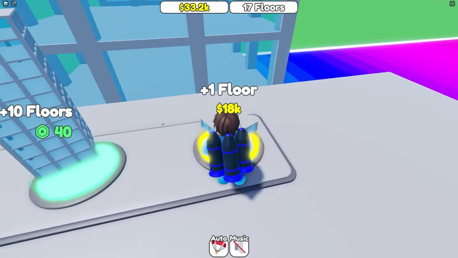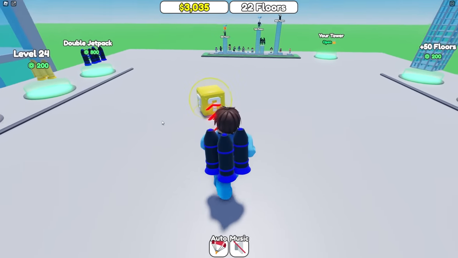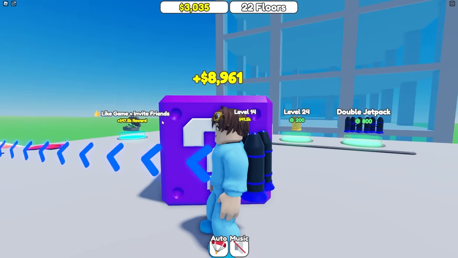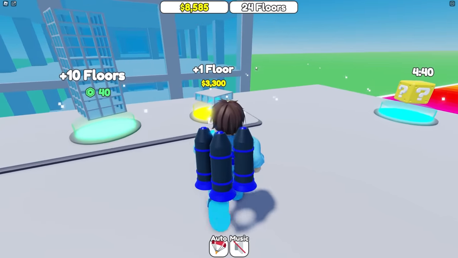I think I can upgrade my floors multiple times with that. All right. I am now at floor level 22. What? Let me also open this lucky block. Oh, let's go! $12,000 for that lucky block, which means I can upgrade my floors again. I'm already at floor level 24.